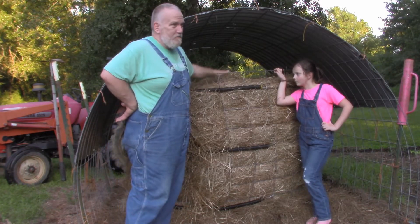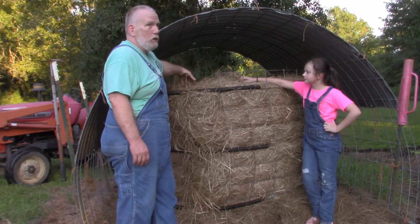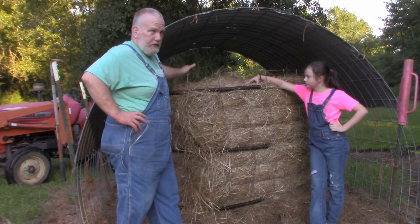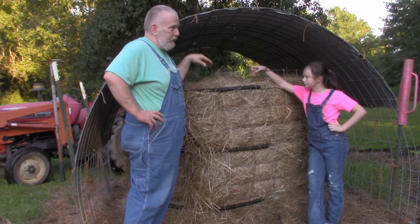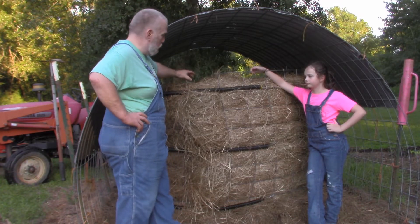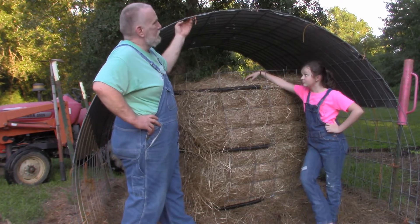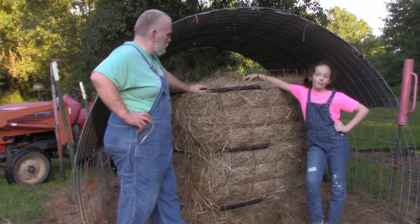These are four by five foot and they're a full four foot by five foot roll. I buy this off of a guy who raises and keeps horses. When you're raising goats most folks will try to sell you some cow hay, but I've had no problems with this. Whenever I bought cow hay in the past the goats just don't like it. This bale right here will last me somewhere around a month. I've got my sturdy cattle panel cover on it.